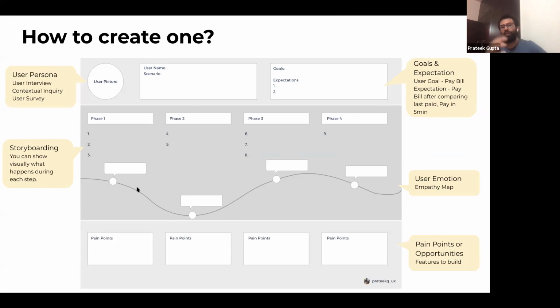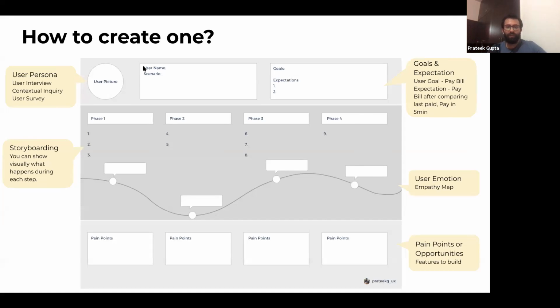And once you have a journey map, you can always go back and refer to it whenever you are designing or whenever you're stuck somewhere. When you want a kind of empathy, right? Like if a user gets stuck here, how will he be thinking? Every time you just cannot call a user and ask, okay, how are you feeling? But in companies like Flipkart, and the previous companies I have worked at, we refer to such journey maps where if we get stuck, at that point, what a user will be thinking.